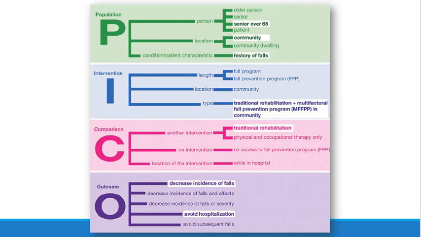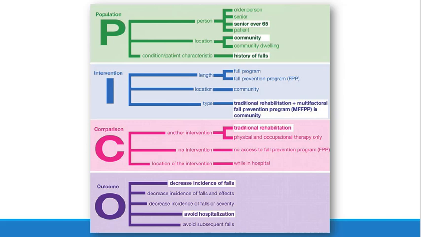Intervention, again, the more specific, the better. Comparison, oftentimes the comparison, if it is a double-blinded, randomized controlled trial for a drug, is going to be a placebo. But you'll notice sometimes that the comparison is not a true control or a true placebo, but rather it is what the current standard of treatment is. Because again, it may be unethical to withhold treatment from a group.